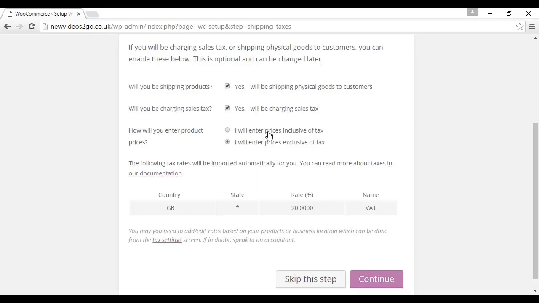In the US, of course, most prices are exclusive of tax, so you'll need to keep this radio button checked. Then they'll want to know your country, state if you're in the US or Australia, and the tax rate. And as you can see here in the UK, our VAT rate is an eye-watering 20%. So that's all set up. So I'm now going to click here on continue.